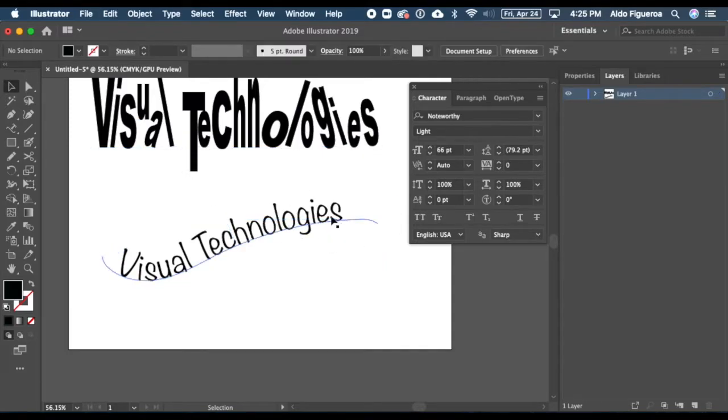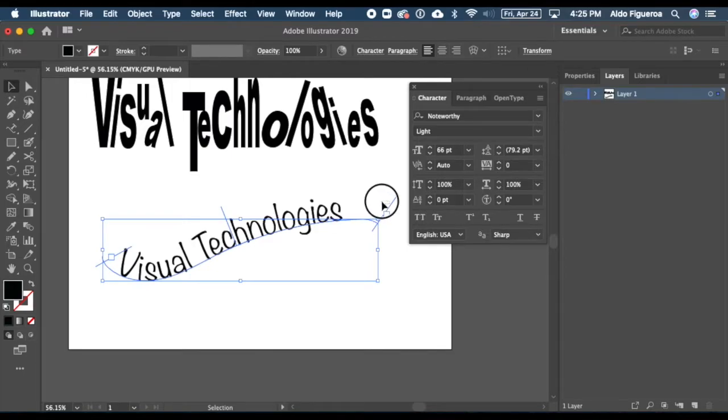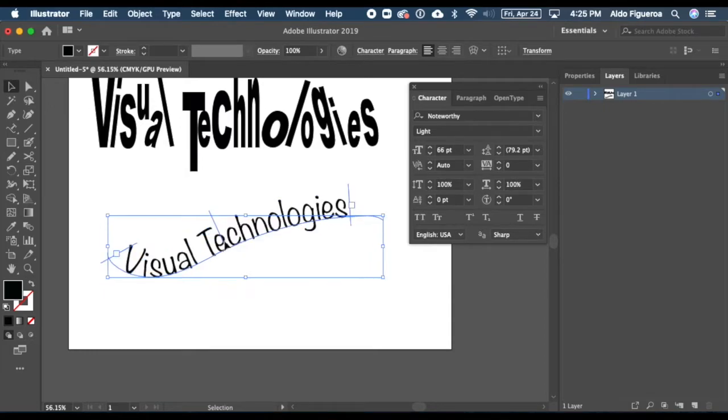What you're able to do, let's say I'm going to try to click on this tool right here. This is your limiter. If I go past this S, notice that I get that little red box. That means that there's more text there, but it doesn't fit within the area that I have selected. Now that I've done something like this, depending on how much space I have, I could further place this along this path. So I only have so much wiggle room to put it along this path.